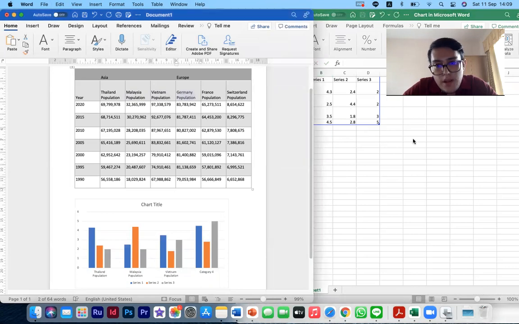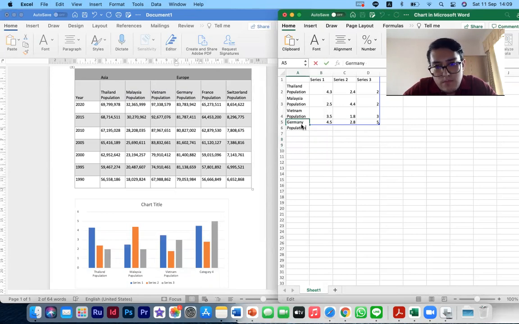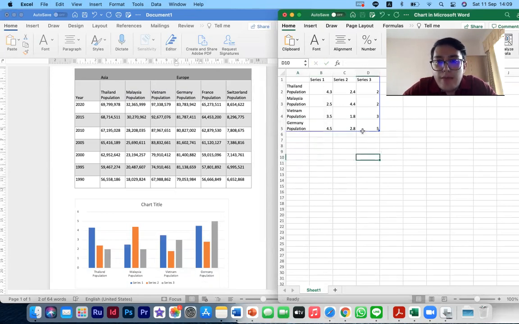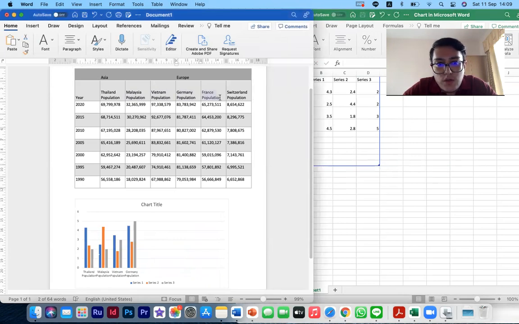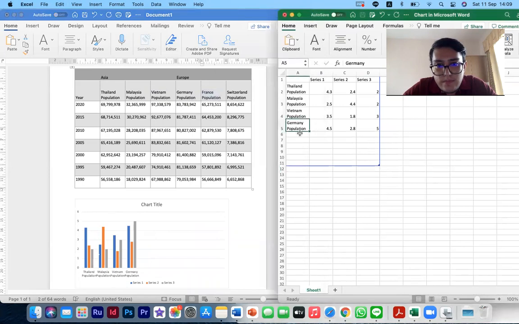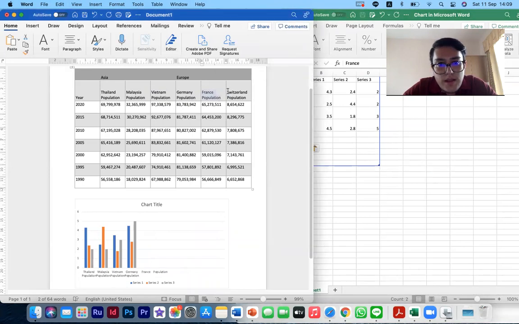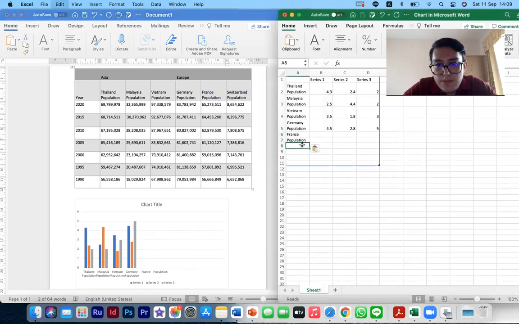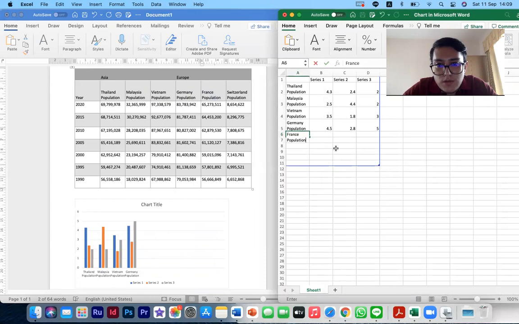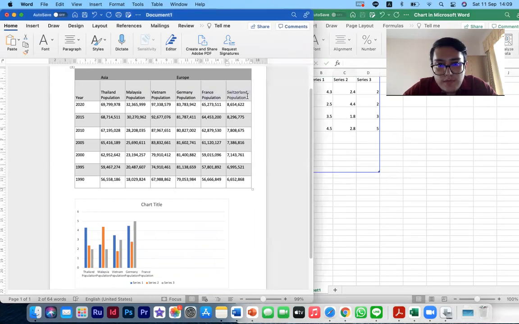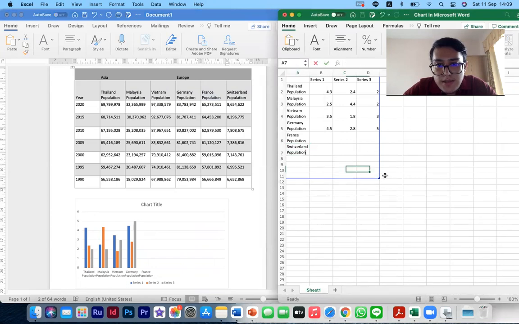And we have Germany. So you see what happened here is we are missing some spots. So we just extend this to have more space. Next, we go to France. And next we have Switzerland. Okay, so make sure that when you type in, you double click on it. So you type inside. And we have Switzerland next, and select again, type inside. And now we have too much, so we just make it smaller.